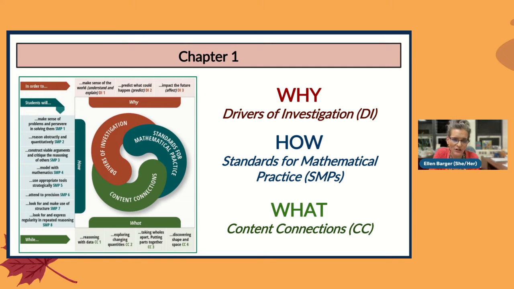These are not new. These are those 8 standards that run across all the way from TK through 12 for all of our students. And then the what, the content connections. If you're familiar with the NGSS standards, the content connections in many ways are like the cross-cutting concepts. And so we're going to dive into each of these, starting with the why.